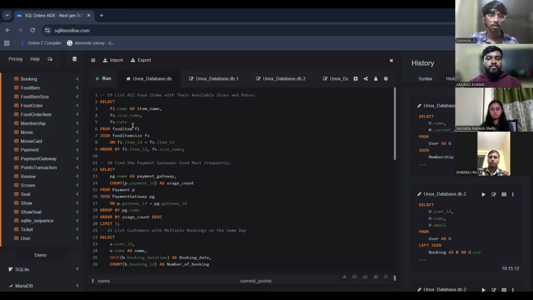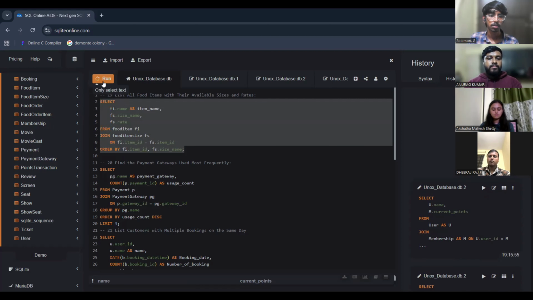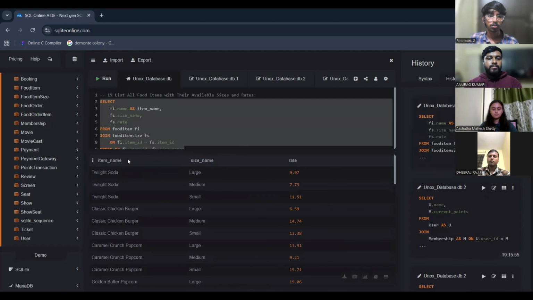I'm joining it so that we can order by name, size, and the rates. When we run this code, we get the name, size, and rate, where we get the filling soda, that is large, with a rate of 9.97. We have another two, like medium and small. It has order like this.